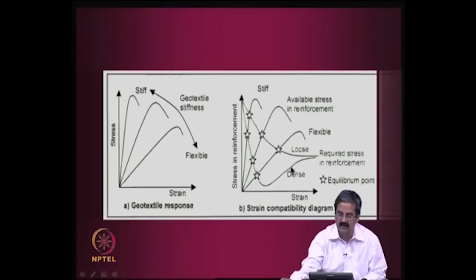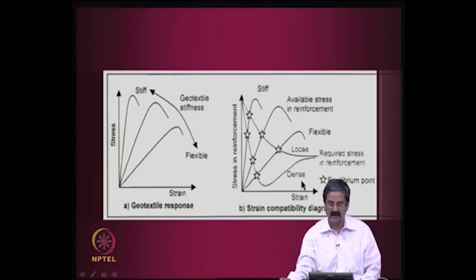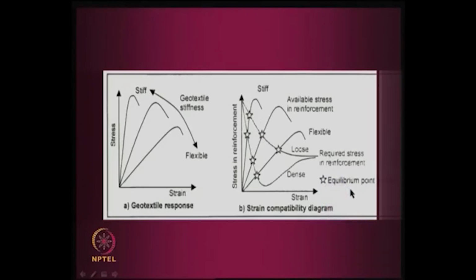So this is an important thing. Because of this, in the case of stiff materials, this is a force, the combination of this point, in the case of stiff material, and then this is a loose one, you have one point, this is another point. So, we are trying to calculate the stress strain in the reinforcement as well as the strain in the soil, depending on the type of soil, depending on the state of the soil, whether it is loose or dense sand. So, this type of diagram is called a strain compatibility diagram, and this is very important.